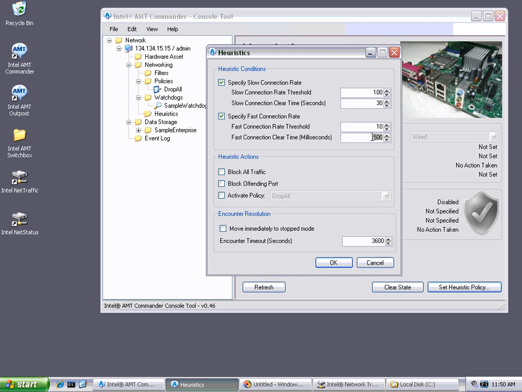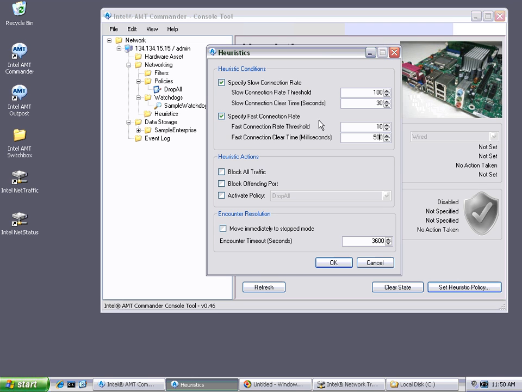So I'm going to leave it at the defaults here, but you guys can change this. The values that I put here by default are the ones that are specified in the Intel documents. I don't know if they're the best ones, but they're the ones that are recommended by some of the documents here at Intel. So I'm just going to leave these.